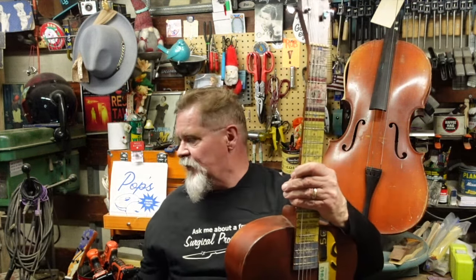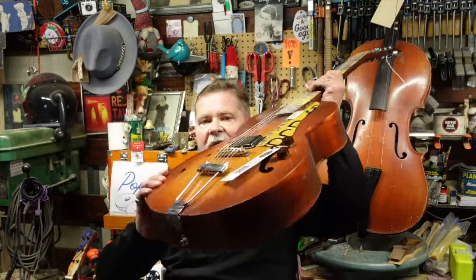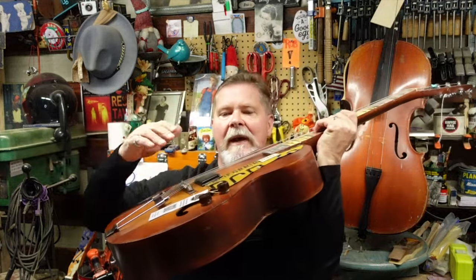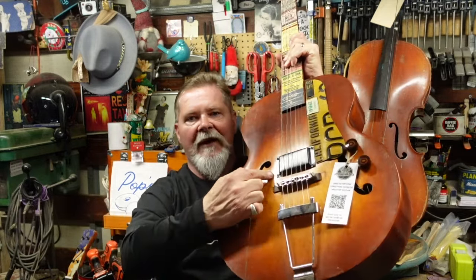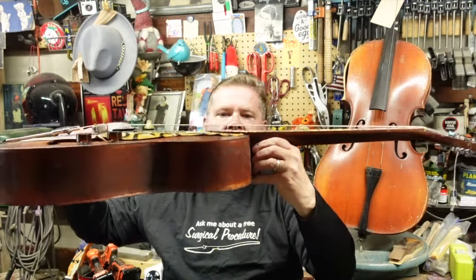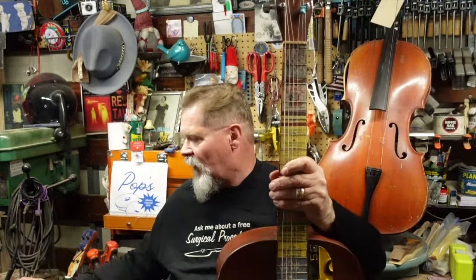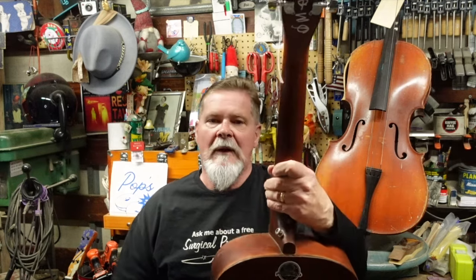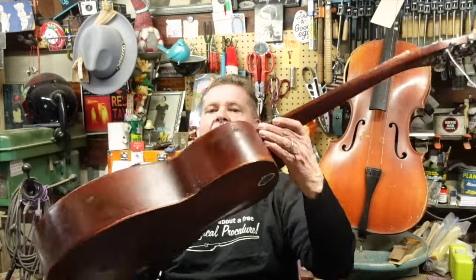So this is not a big deal for me, but it's yet another lesson. When you go look at these old archtops, if you see that this part is sunken down, if you see that the F-hole profile right here is sticking way above the body, and you've got cracks at the F-hole right here, especially on the bass side, and you've got this going on, yeah. So let's get over to Autopsy Suite A and fire up Granny's iron and all my hot stuff, and let's get the back pulled off of here, and we will do the typical stuff I do to pull this neck angle back down into action. We'll get this in somebody's hands that's going to take care of it.